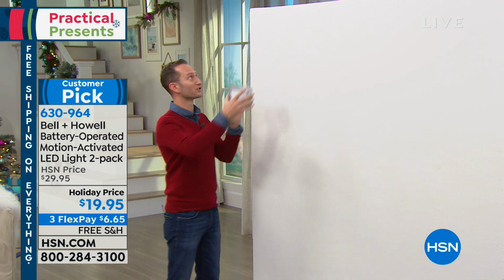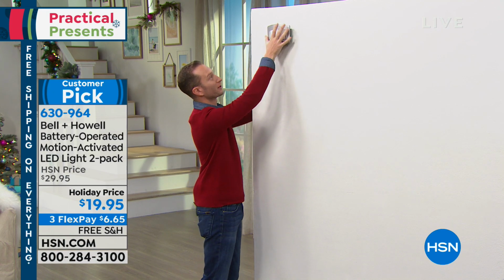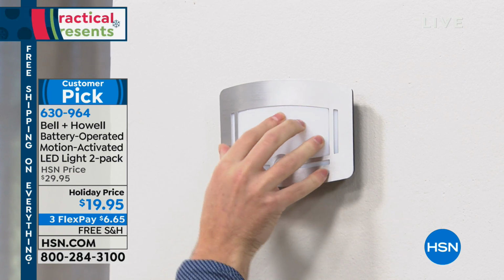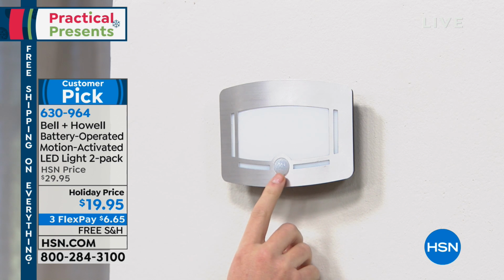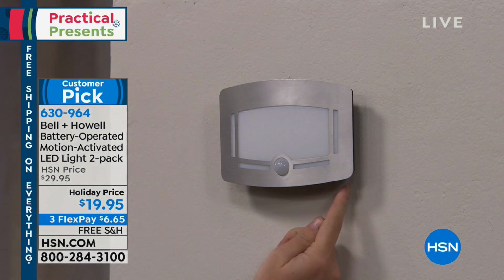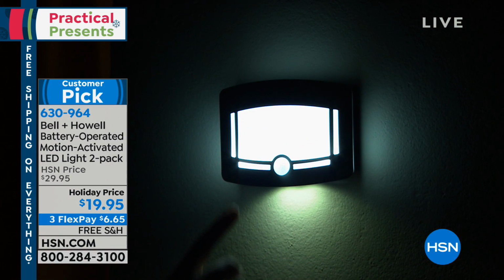And the one thing I didn't mention to you is the fact that this is motion detecting. So if you're thinking about putting this in any area of a room, whether it is in a bedroom, in a hallway, or by the stairwell, you can just put it right here, adhesive, done. And then you see this little knob right up front here? When we turn those lights down, we have 3 different settings on the bottom: off, on, or automatic. This is automatically going to turn on within 10 feet.